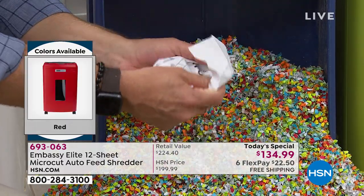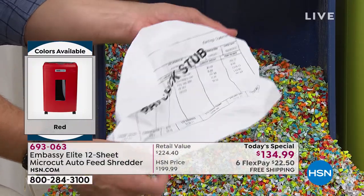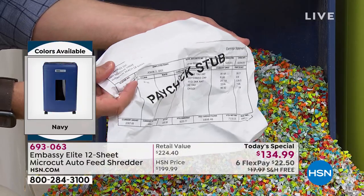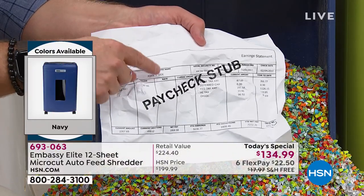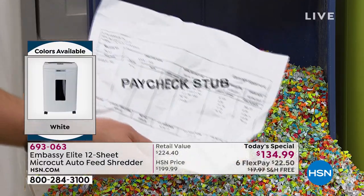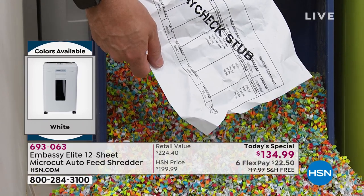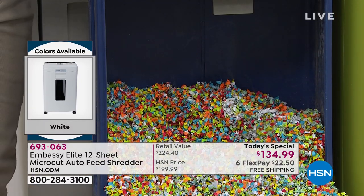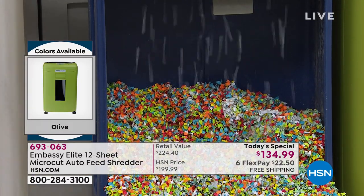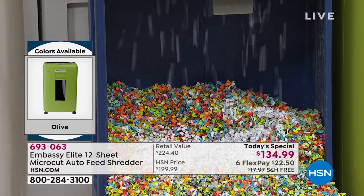Wow. And you know, there are dumpster divers out there, but it's also a windy night. You put your garbage out at the curb and all of a sudden your can's knocked over and your paycheck stubs are in the neighbor's yard. This is personal, private, and important information. We need to keep this stuff. Eventually we get to get rid of it, but we don't want the neighbors to see our prescriptions or whatever. And I have to tell you too, shred everything. They even have software now so you can protect and lock your documents online as well. So I always recommend you get that too.